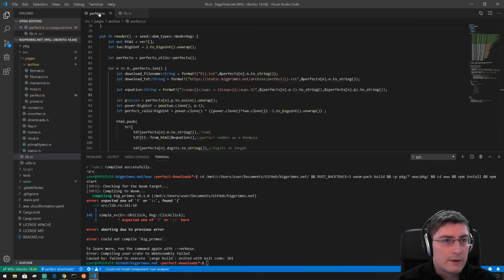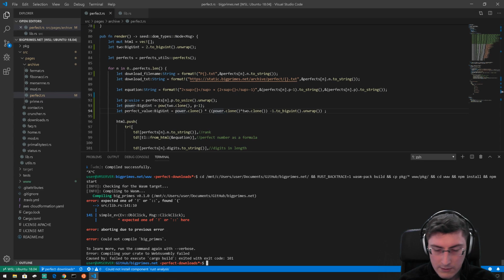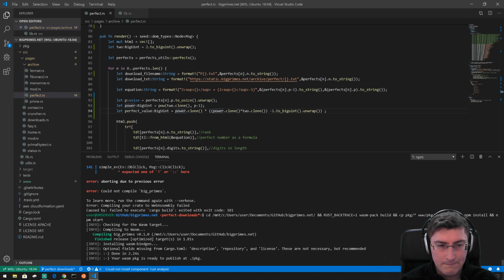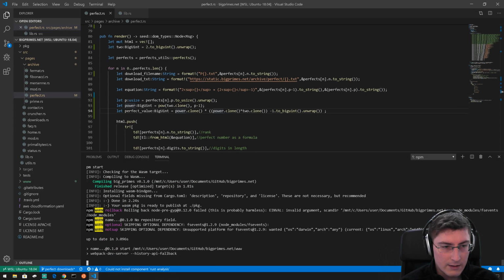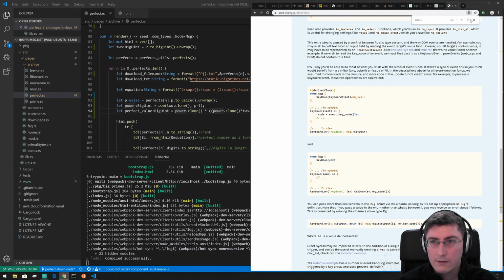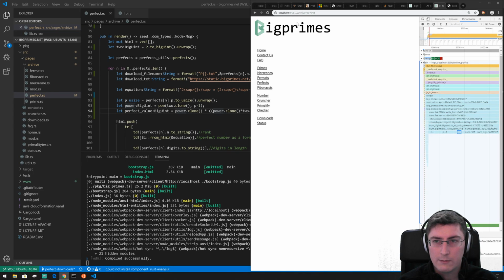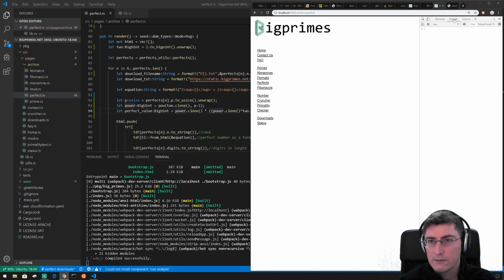So let's get rid of format, go back to perfect. Let's just check before I commit something because I changed stuff in here, right? So let me just commit this before we go changing it. Refresh this. So this we decided was a few seconds.